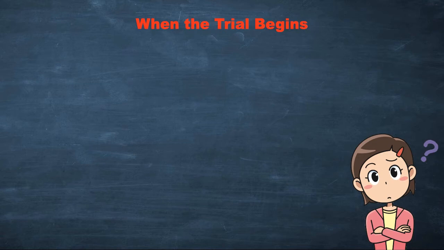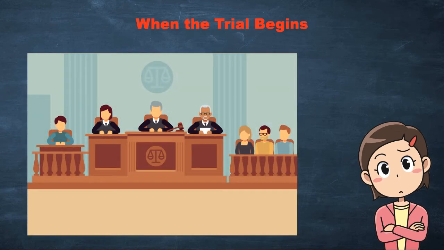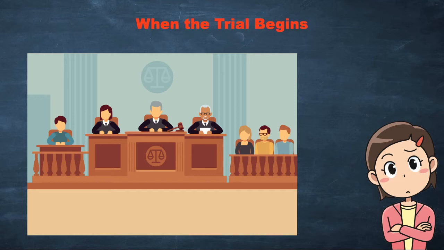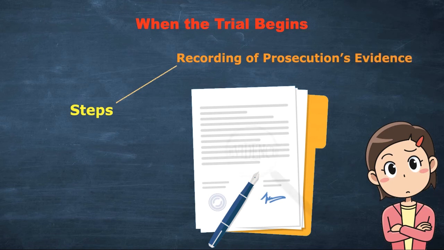Now come to our next point, that is the steps when the trial begins. So now everything is done. What is next? Now actually the trial will begin. So what are the steps? Once the trial begins, what is the procedure and how to proceed? Here I will discuss a few steps that will help you to understand. So the first step is recording of prosecution's evidence.